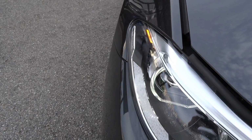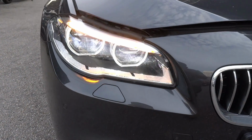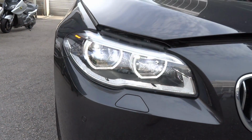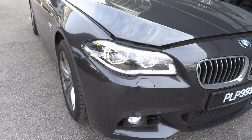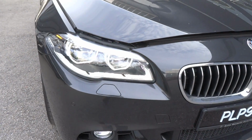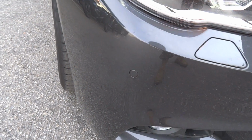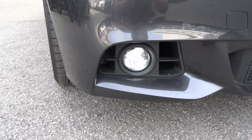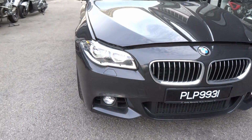The 5 Series is BMW's representative in the E-segment executive class. Close competitors to the 5 Series include the Audi A6, the Mercedes-Benz E-Class, and the Jaguar XF. BMW launched the first generation 5 Series back in 1972 as a replacement for the popular BMW New Class Saloon. The first generation 5er, also known as the E12, started BMW's current naming strategy.